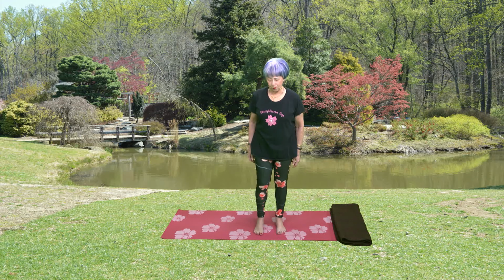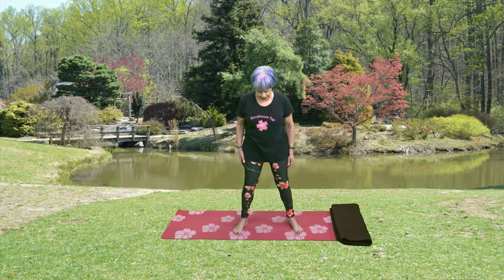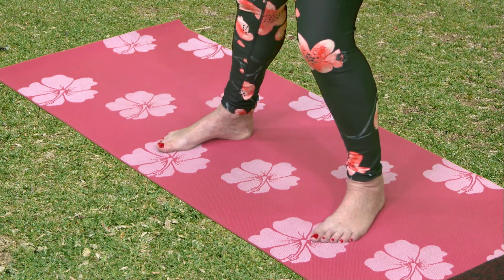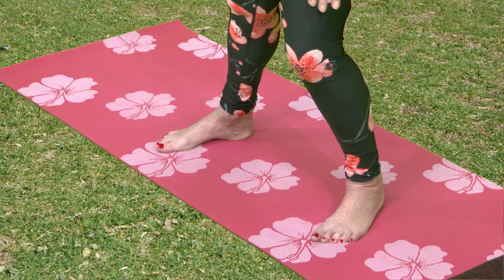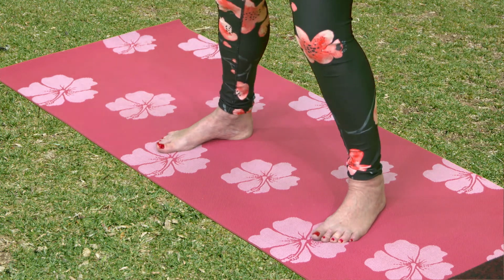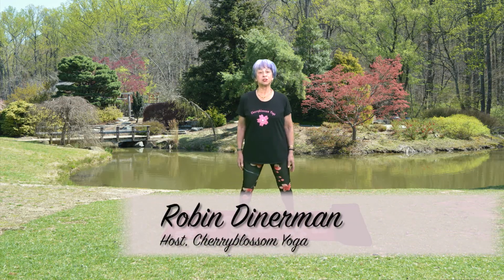And let's start warming up the ankles and the knees. So my feet aren't too far apart, just a bit with the toes turned outward. I'm going to cautiously bend each knee over the foot, no farther than that. So you want to notice now how your knees feel. If there's some tenderness or you hear some creaking or clicking in your knees, use your own good judgment as to how much you're going to do and how far you're going to bend.